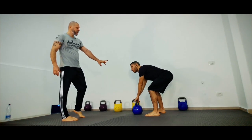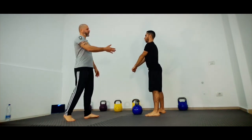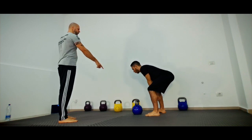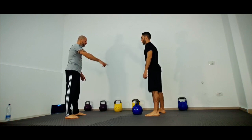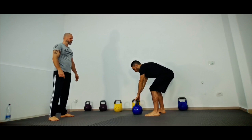Yeah, no, with the air kettlebells. There we go, and extend. Yeah, stay there. Stay in extension, drop. Hinge, insert. Back where it is. There we go. Now what you're gonna do is pull back and put it back down and then pull back and stand up and then let it go back down. Does that make sense?